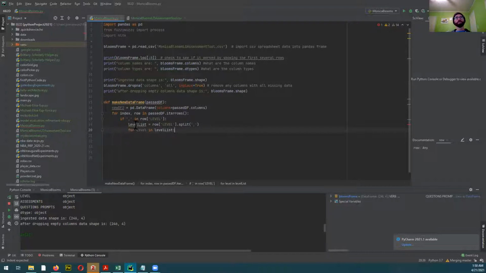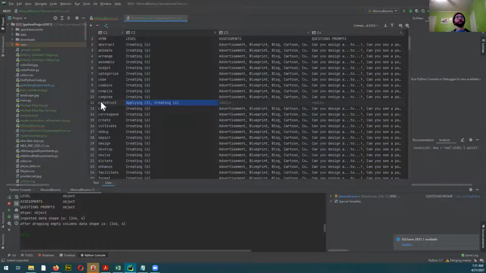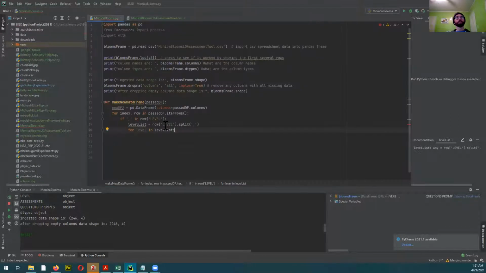This is just another for loop where it's going to run through for each element in this list. So at row 12, you're probably getting sick of row 12, but at row 12 we're going to have 2 elements, right? So it's going to go each time, for applying 3 and creating 6. It's going to do this once for each.